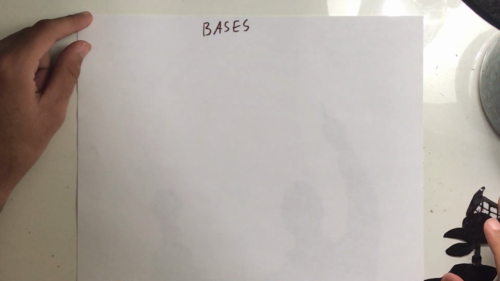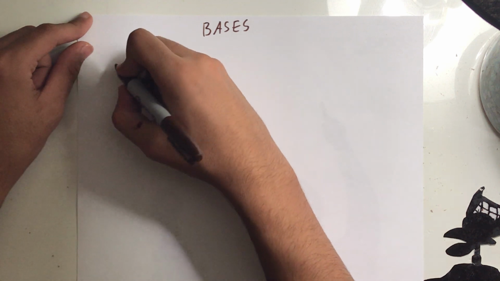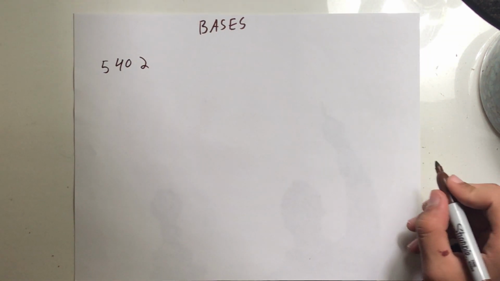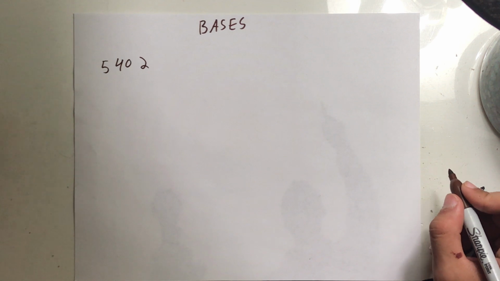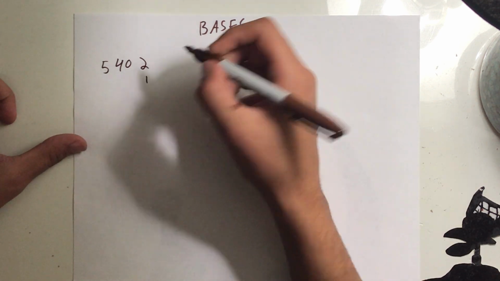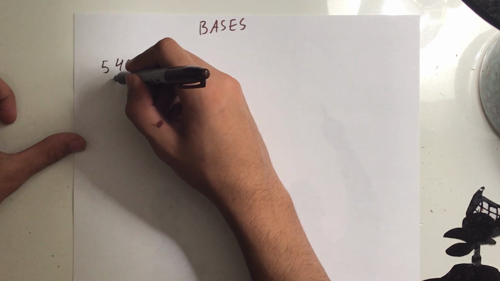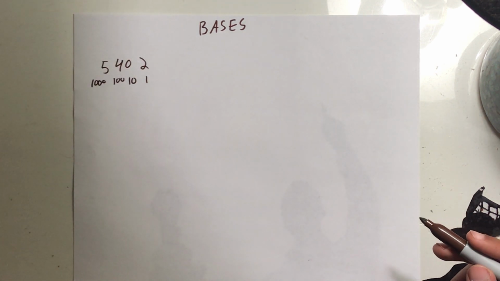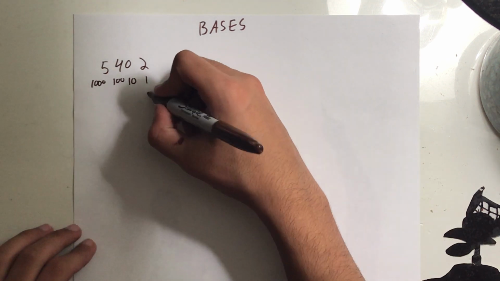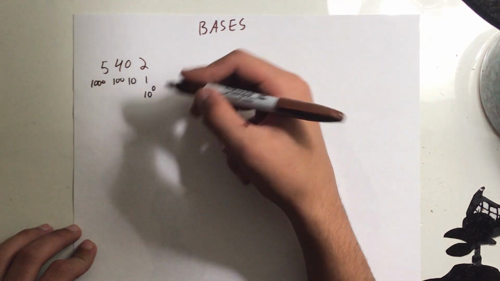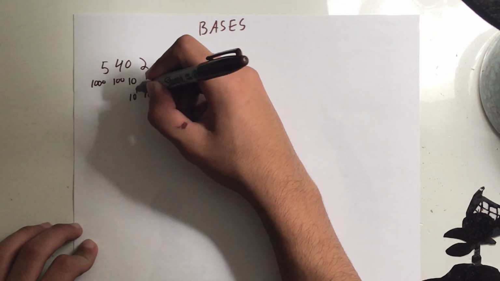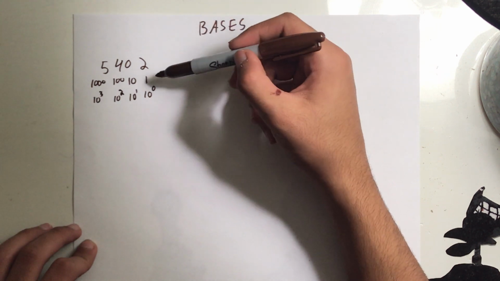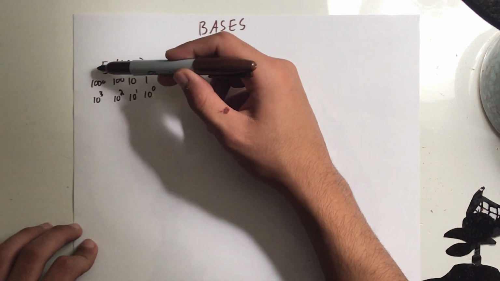So for question 1, in base 10, for example, we have the number 5,402. How do we express that in terms of the powers of 10? Well, we know that this is the ones place, this is the tens place, this is the hundreds place, and this is the thousands place, and so forth, right? But if you actually want to go into the details, this is 10 to the 0 power, which is 1, right? Anything to the 0 power is 1. This is 10 to the first power, 10 to the second power, and 10 to the third power. So we're going to multiply each of these numbers, and we're going to add them all together.